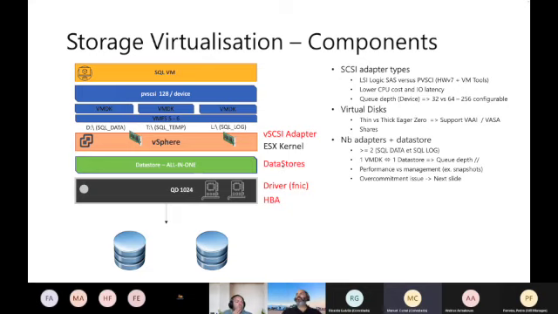This adapter is more suitable for high intensive workload like SQL Server. If you have high intensive workload, you have to define it.